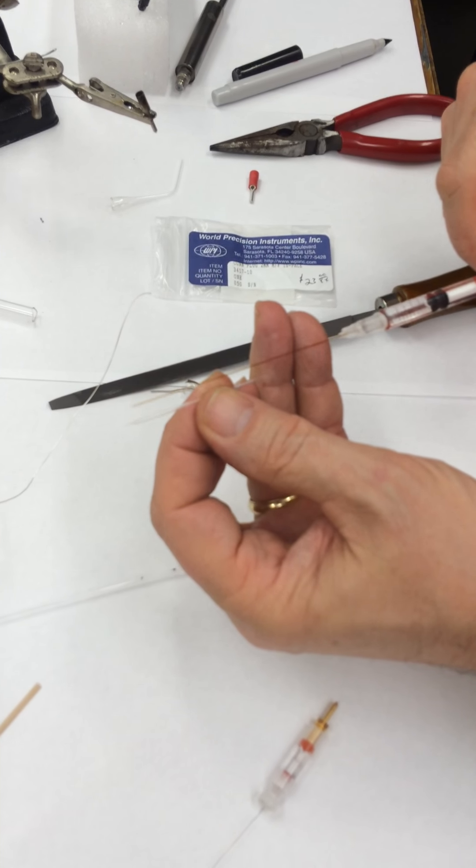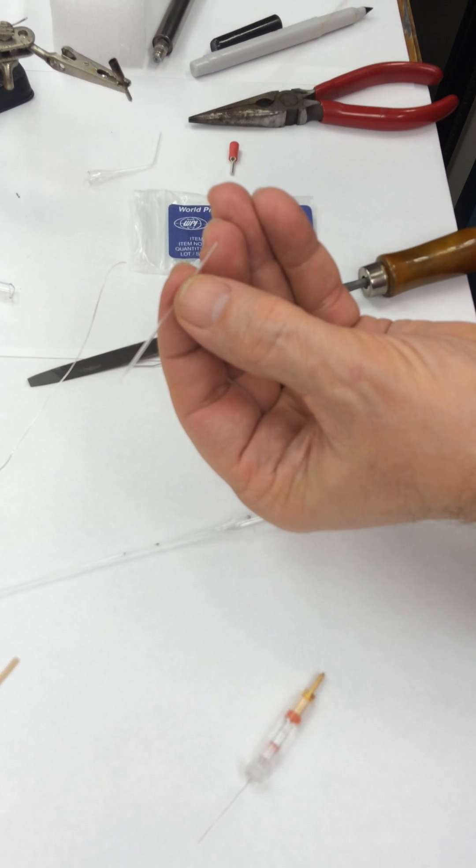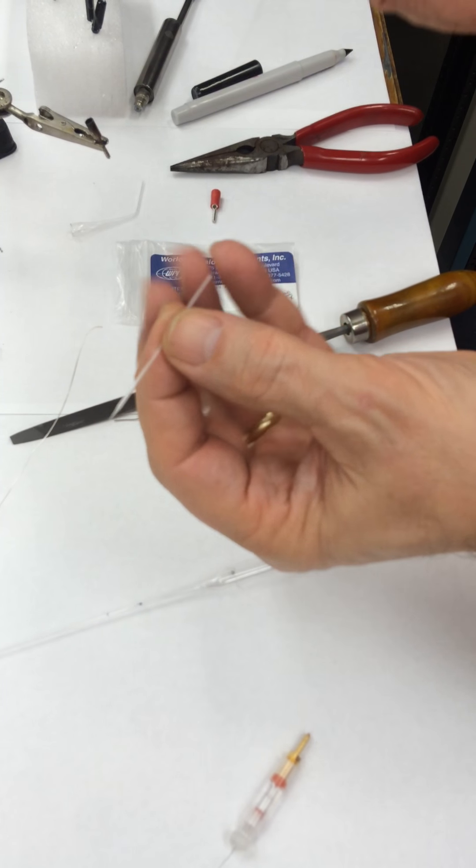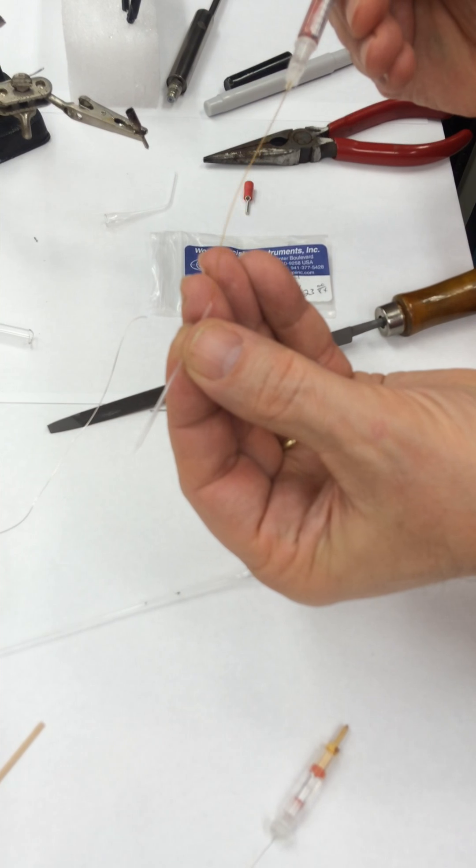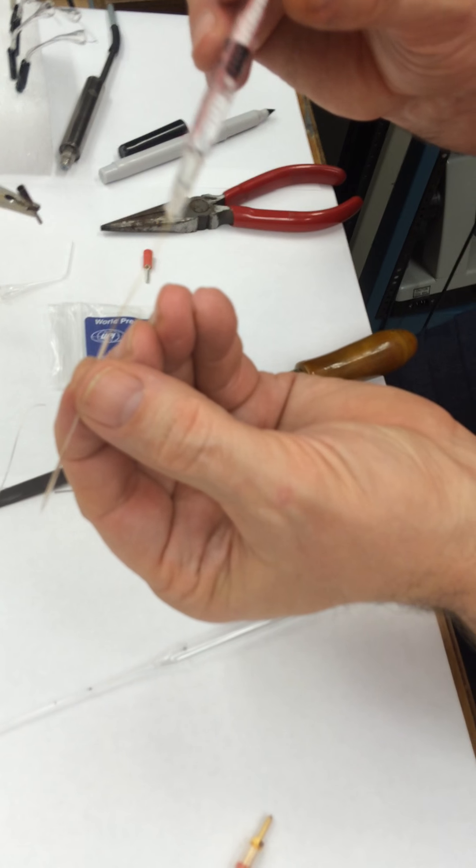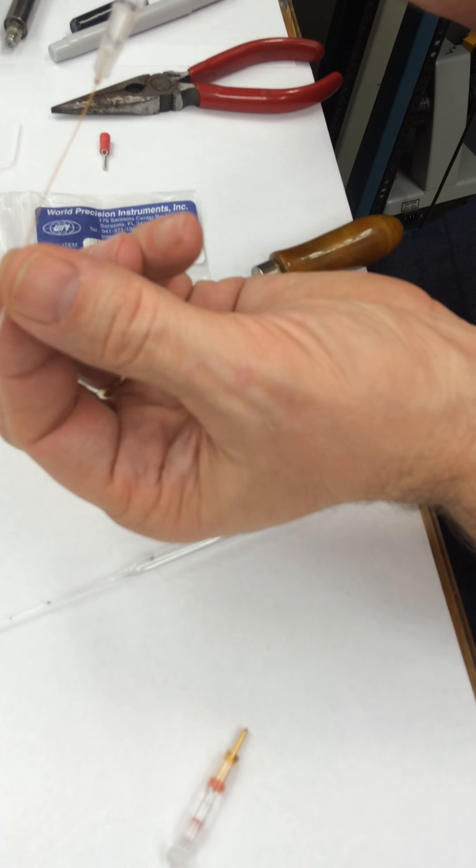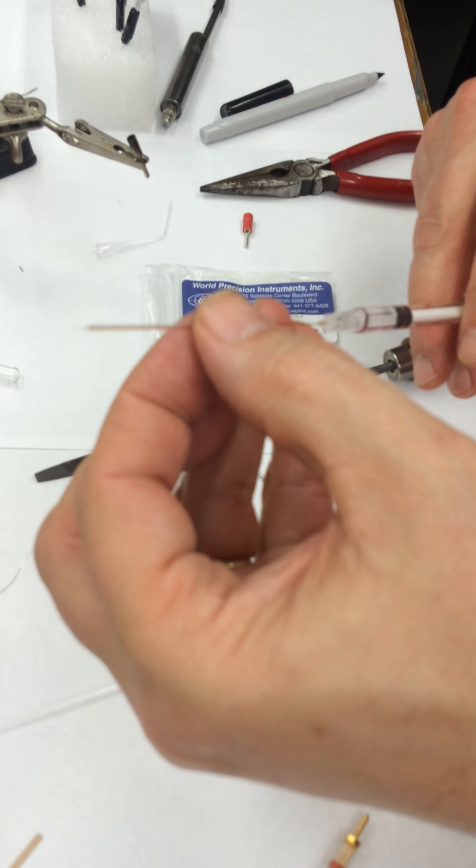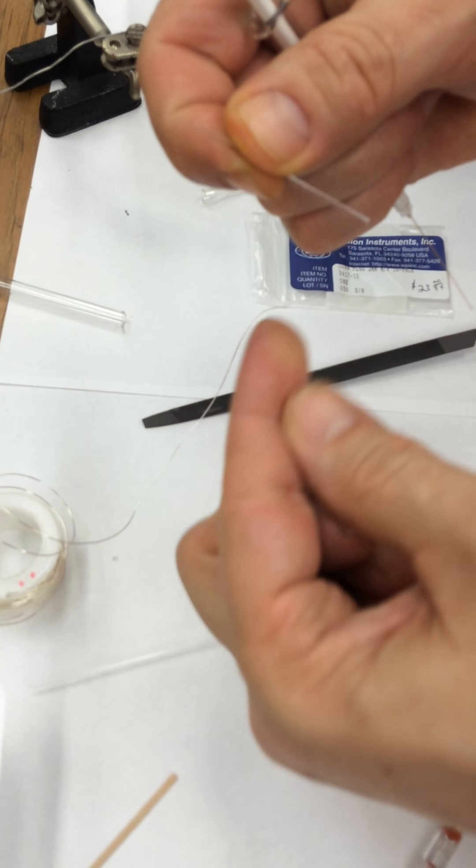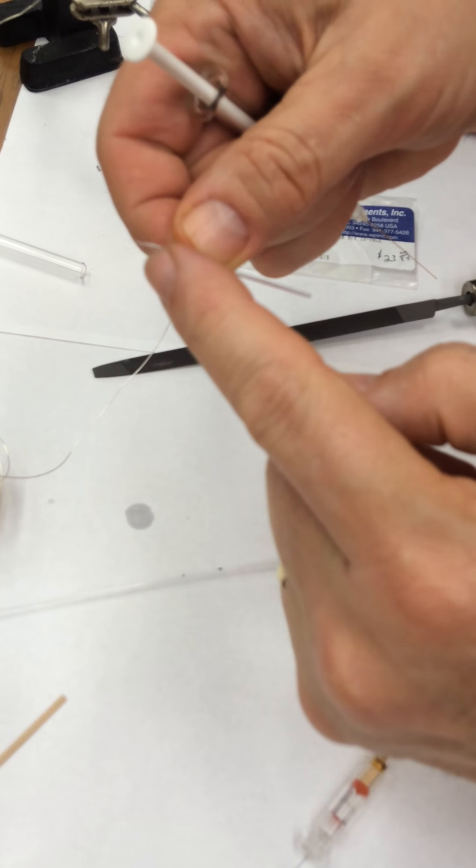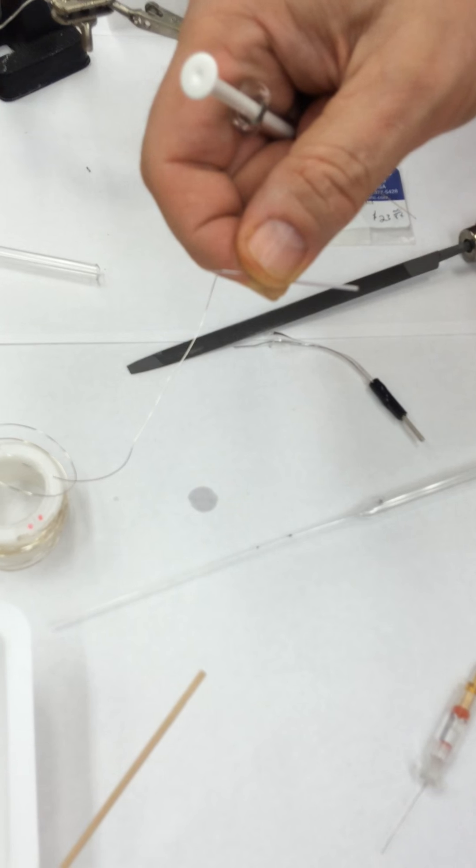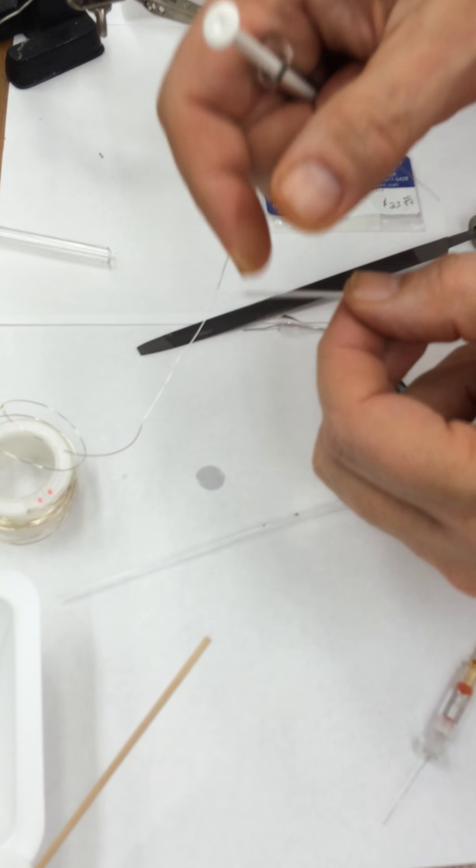Remember when you fill these, I saw somebody the other day in the Bio 350 lab filling it like this. You don't want to fill it like this because what's going to happen after the solution comes out, it's going to drip down over the tip. You want to hold it up and then fill it like this, and then when the solution drips out the back, that's okay because you can take your finger and wipe it off. There's no KCl on the tip of your electrode that's going to go into your bath. Remember this is 3 molar KCl. If that 3 molar KCl gets inside your bath with your preparation, it will kill your preparation.